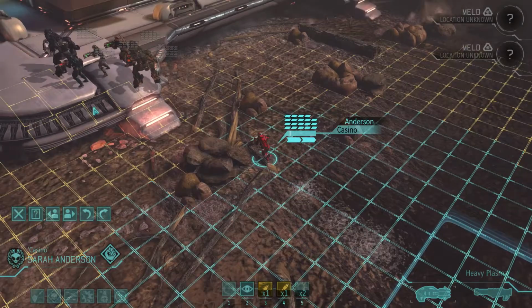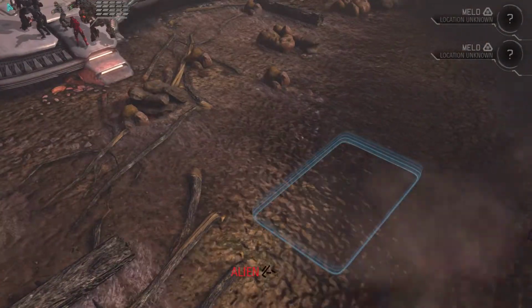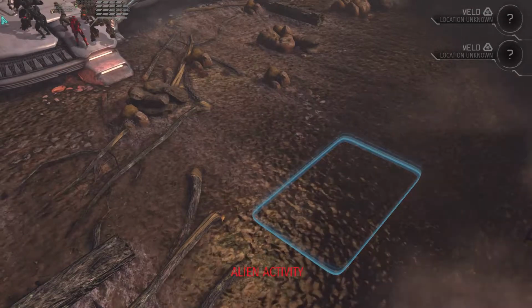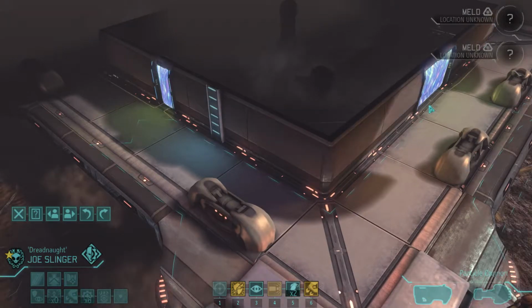Sniper. Let's do this. I need to give her a plasma pistol. I think I may have got a plasma pistol now, unless I need light weapons in order to.